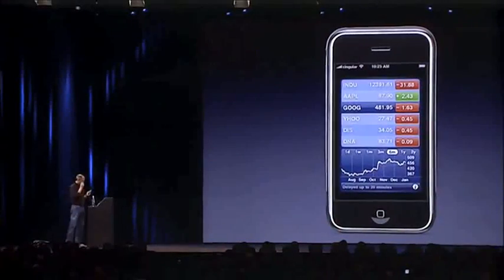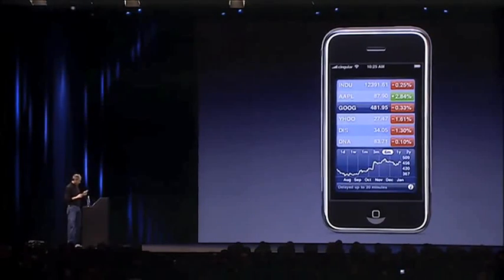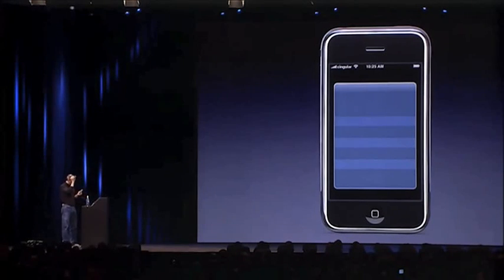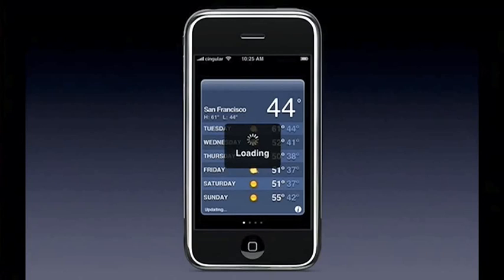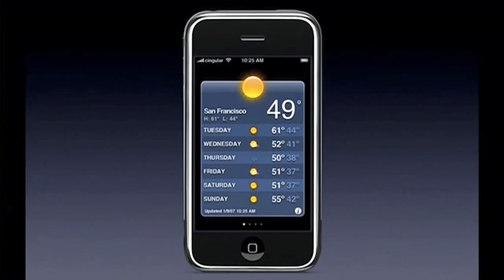That's great. I can look at different graphs here if I want to, and that's fantastic. Let's look at the percentages here. Oh, good. So I've got stocks right here, and I can go look at the weather. Let's see what it's like outside. 49 degrees, but it's supposed to get to 61 today, so that's good. We'll just stay in here till it warms up.